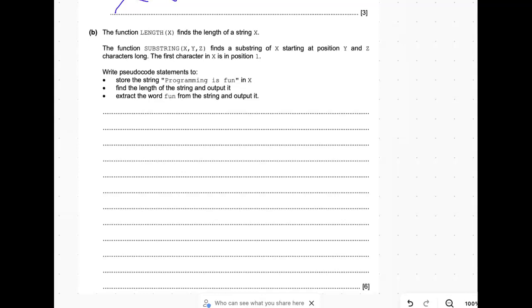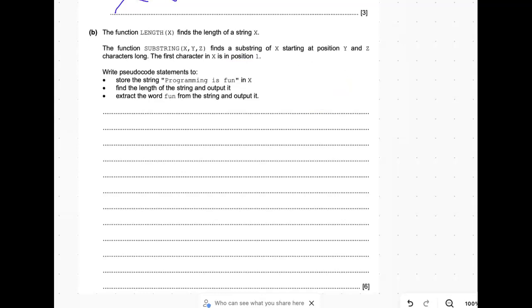So with substring, you have a long string and you're taking part of that string out. So if we had hello as a string and we wanted to extract out the HE at the start, we would use substring, give it hello, and then say start with the first character, which is character 1, and then go for 2 characters. It starts at 1, not 0, and it says here the first character is position 1, not 0, so that will give us HE. All right, so that's an explanation of substring, and you should be familiar with it if you've done some studying with me.